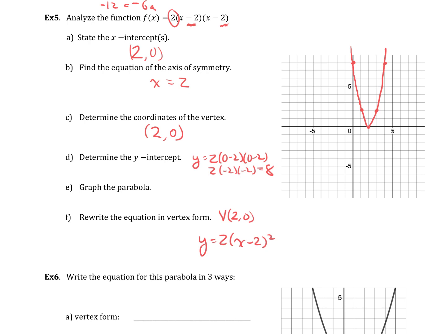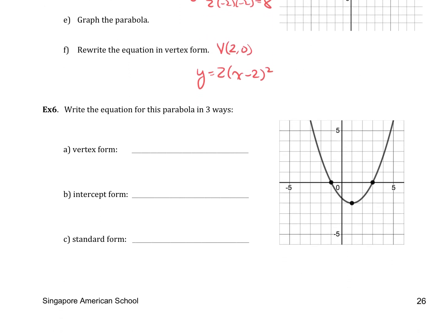But that's the rest of the vertex form. So that's enough. You can just say y equals 2 times x minus 2 squared. Okay, we are cooking. Do I need to do this? Maybe I need to save some for class. I think I'm going to save this one for class because this has nice all 3 versions in one place.